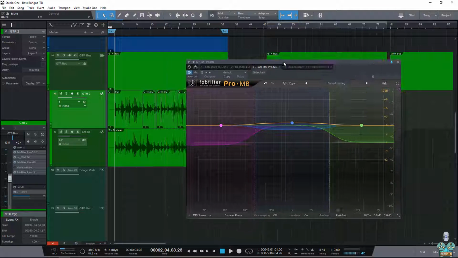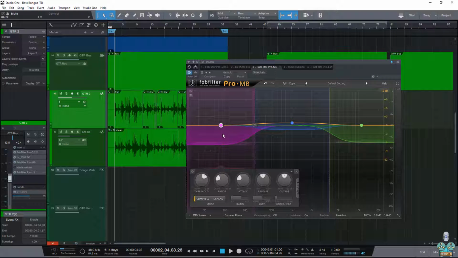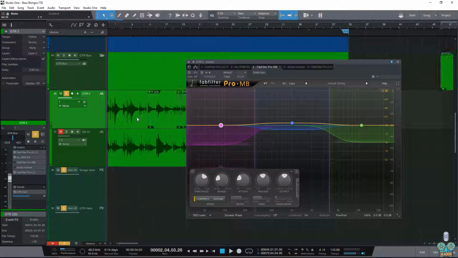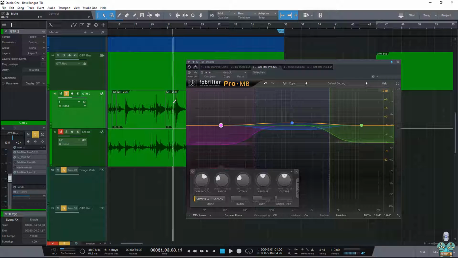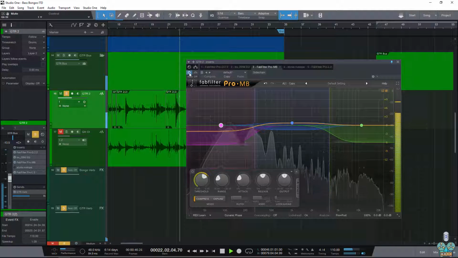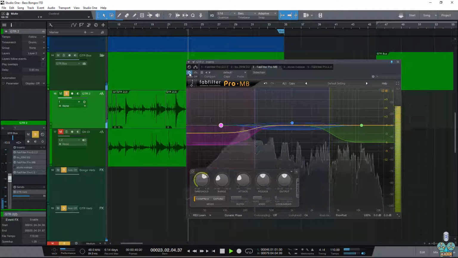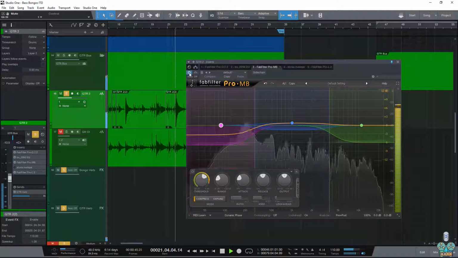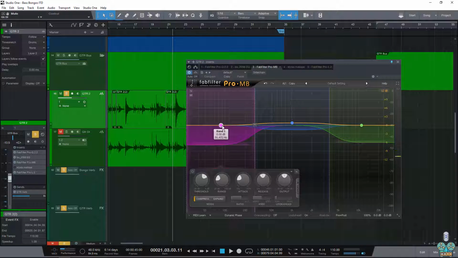And this is actually going to be used in focusing on the low end of the actual guitar recording. If I bypass the Pro-MB, you're going to hear this low end resonance that really comes out at these peaks right here. You hear that? When I turn it on? It really kind of brings it in and controls a little better. And with it on, it's doing it in a very natural way.